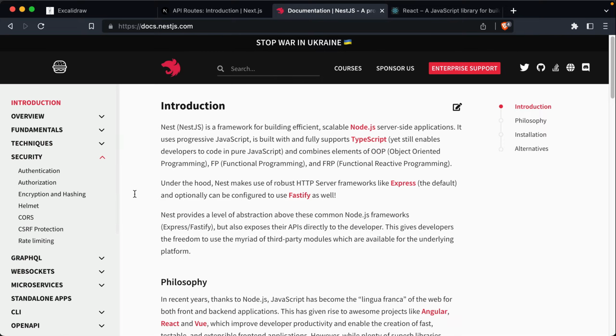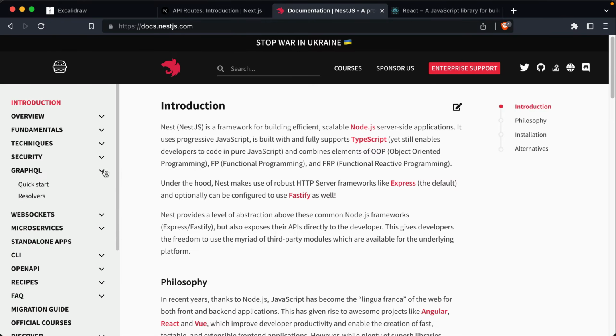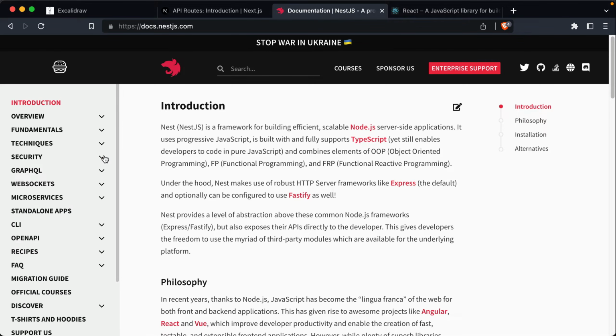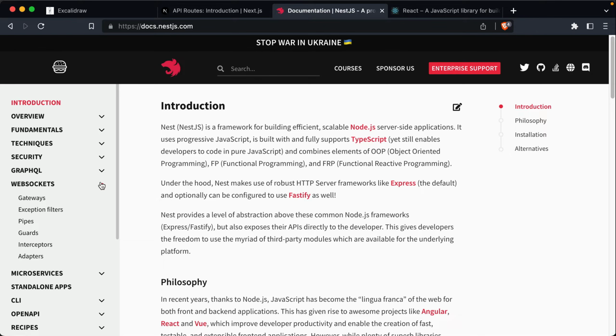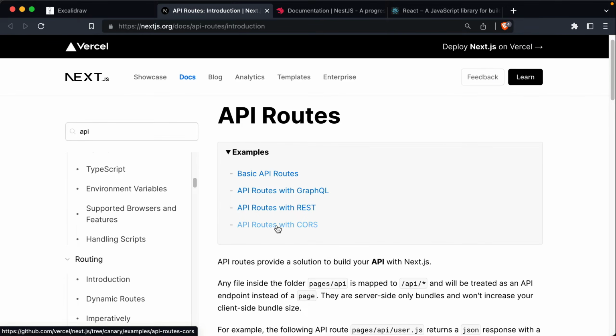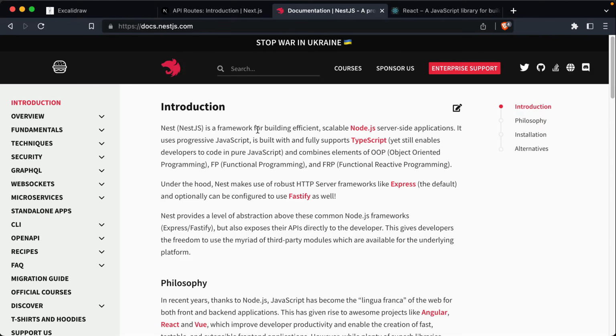Whereas if you compare this with the Nest.js documentation, you can see that they have GraphQL as a first-class thing that they support. Now, GraphQL is just one thing, right? But there's also things like how do you do authentication, authorization, how do you connect to databases, how do you do Swagger docs if you're using REST, or perhaps WebSockets and a bunch of other things like event-driven architectures. There's a lot of things in Nest.js that you can do out of the box. It has first-class support for a lot of these things that Next.js will basically tell you, hey, figure it out on your own. So that's where I can see the use case of people selecting Nest.js as their primary backend framework, because of all these things that it supports out of the box.